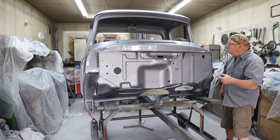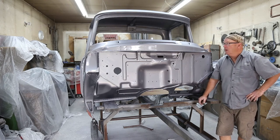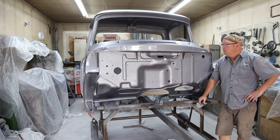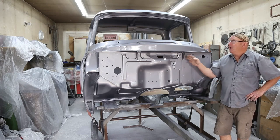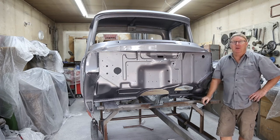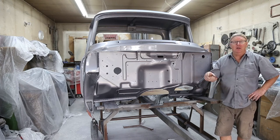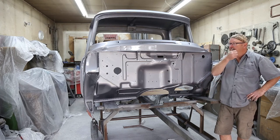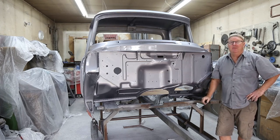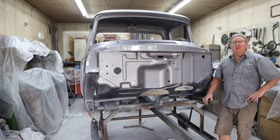Got her strapped down. We're ready to haul her up to the shop, and we're going to set it on the frame today. And that'll be it for this episode. We got it painted. This is a big, big job to get to this stage. The cab is always the biggest part of the whole project. But now that we got that done, we can start hitting the doors and the hood. And when it's just small pieces in the shop, things seem to go a little bit faster. So we're going to haul her up, get her done, and start sandblasting some doors today.